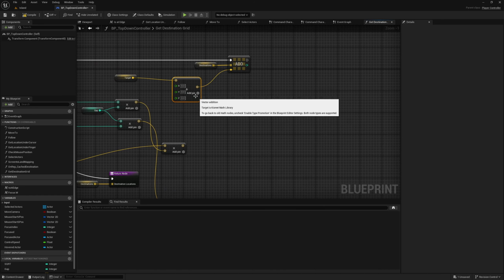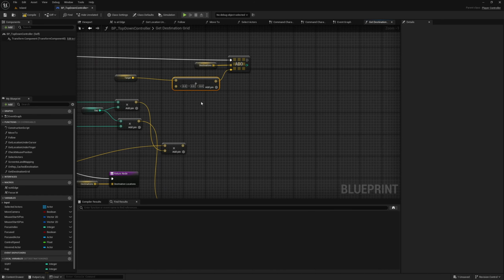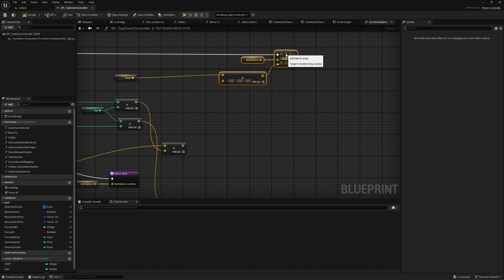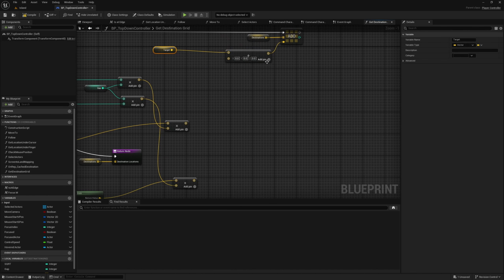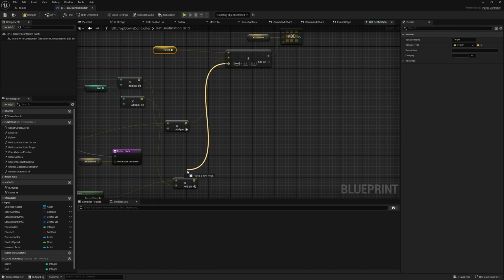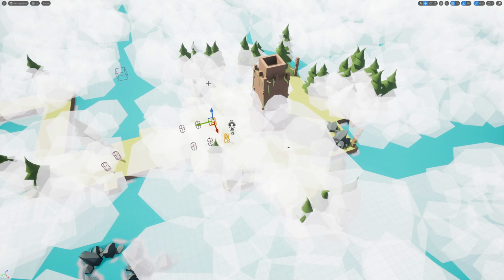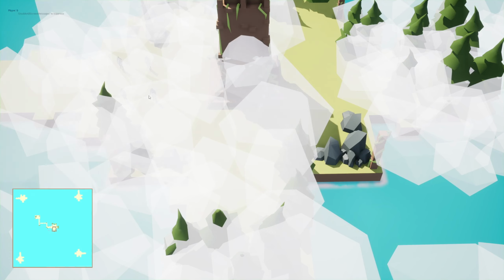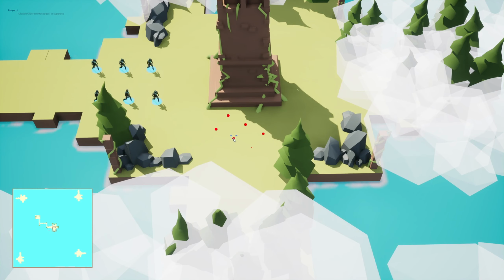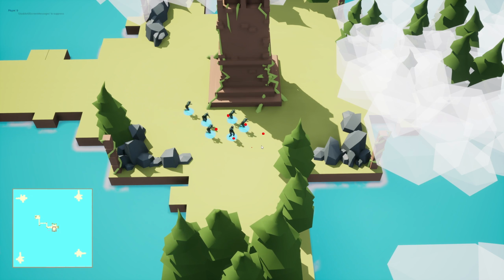Then here, let me recombine. Now it should match the direction of the movement. See, it's not always vertical.